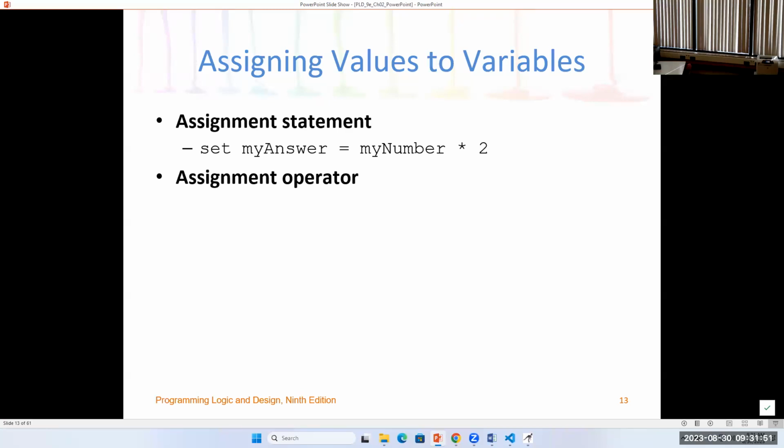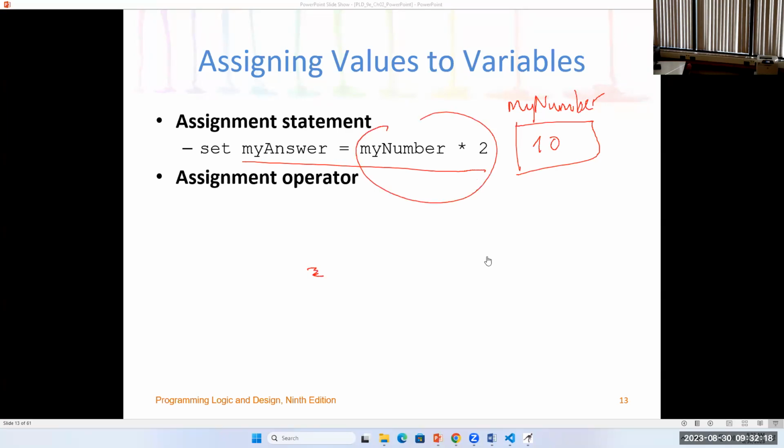Okay, so basically for this program here, you can see I get input from the end user. It's my number here. And think about if the user enters the number 10. I have one slot in my memory with the name my number and it stores the value of 10. So what happened with this assignment here? Actually, it executes the right side first, right?